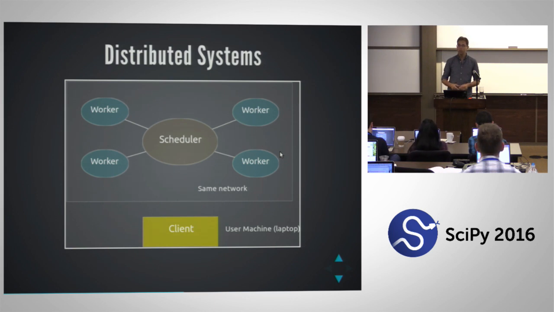It's not the only way to do it, but it seems to be the common way to do it among a lot of the data processing systems. This differs from systems like MPI or other HPC systems, but the central control is common. We then, as users, connect up to that scheduler, and we ask it to do things for us. And that scheduler coordinates all the workers.